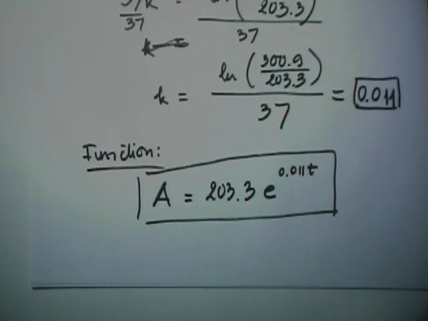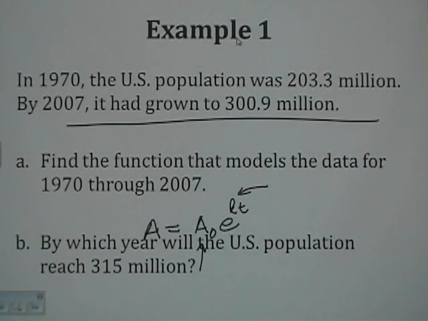So now, if I switch back to my PC mode, the next question is, by which year will the US population reach 315 million? This is one of the common questions that I gave you as a list before. We want to specify 315 million for population. So we are asking, how many years later is it going to reach that particular population?